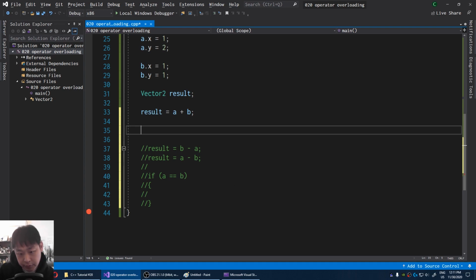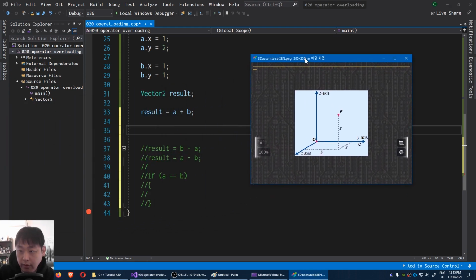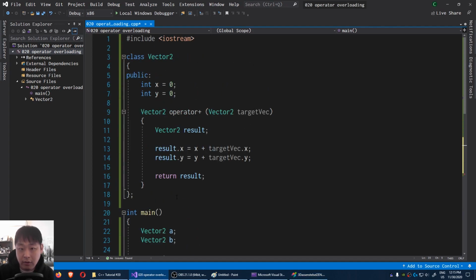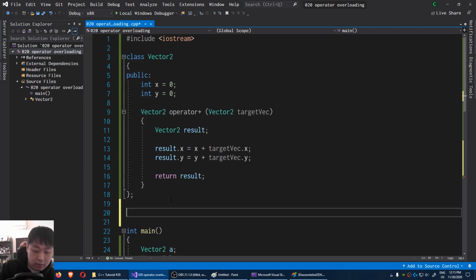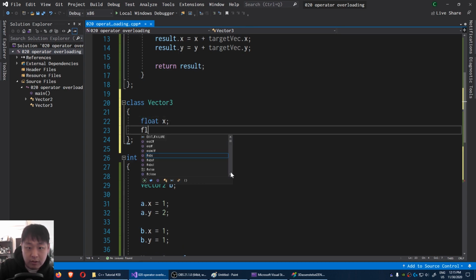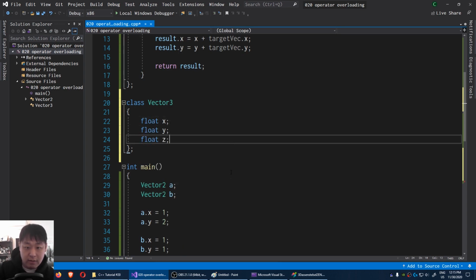You can also use floats instead of ints, which is what you see in Unity Vector 2 or 3. And you can increase the numbers, Vector 2, 3, 4, 5, 6, or whatever you want. For Vector 3, it's X, Y, and Z. And the human brain thinks in 3 dimensions, so that's easy to imagine. Here is a 3D vector, P. And in code, it might look something like some sort of a class or a struct, Vector 3, and you have float X, Y, and Z.